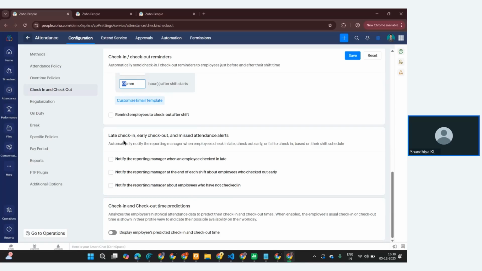Then late check-in, early checkout, and missed attendance alerts. For these problems also, we can set notifications according to our preference.